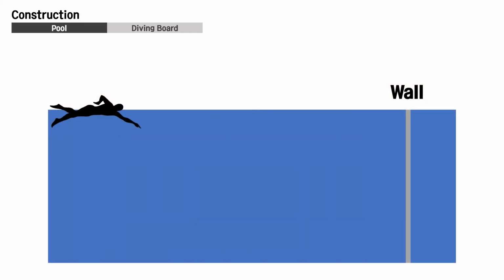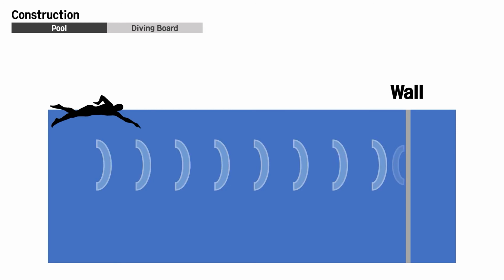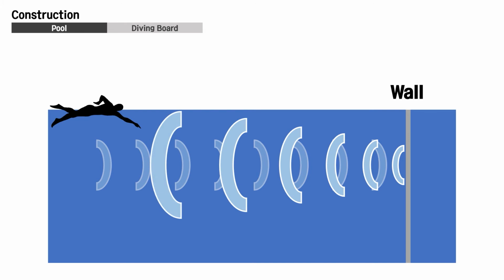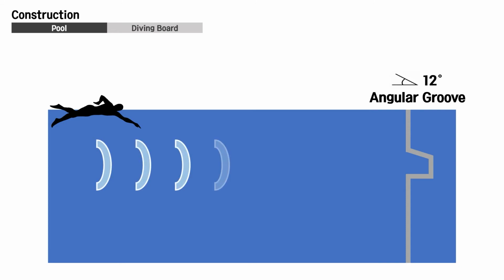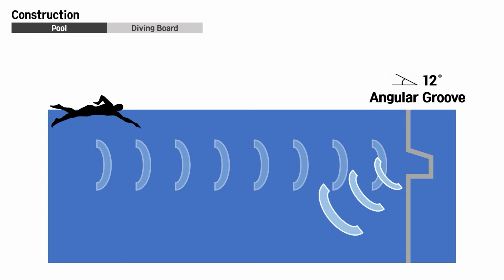At the London Aquatic Centre, they used another method for quiet water waves. The normal pool has a flat wall which reflects all of the waves produced by the swimmer. The reflected waves interrupt the swimmers and also affect the lanes. But the London Aquatic Centre, built for the best Olympic Games, made a 12-degree angular groove on the wall. By doing this, the waves in the water gather in the groove and are reflected downward by the angular aspect, which does not interrupt the swimmer.